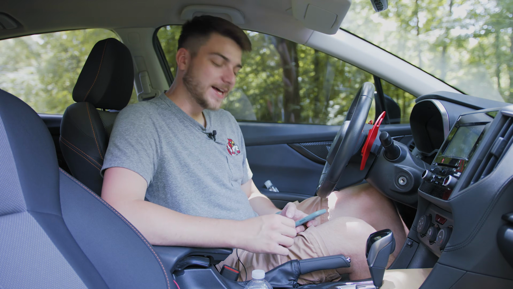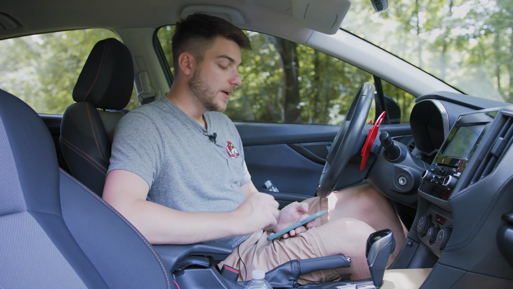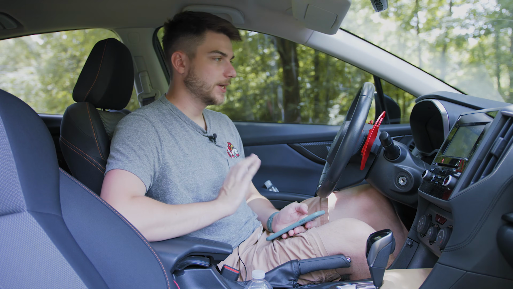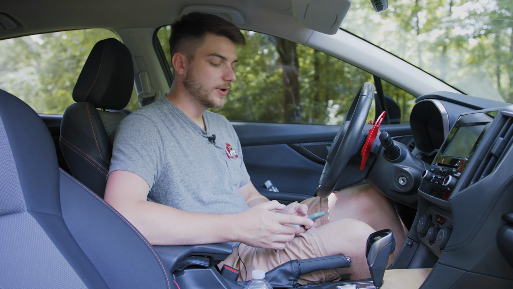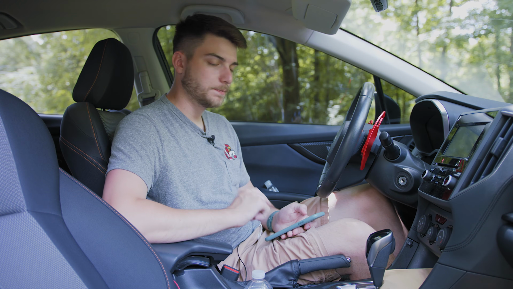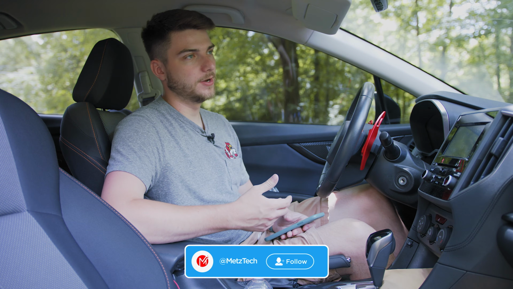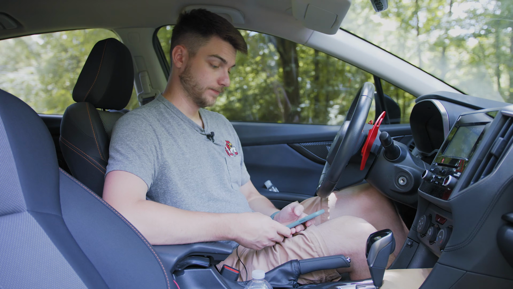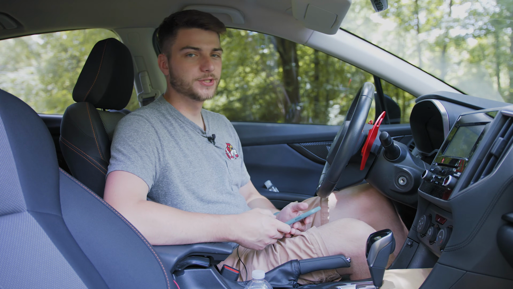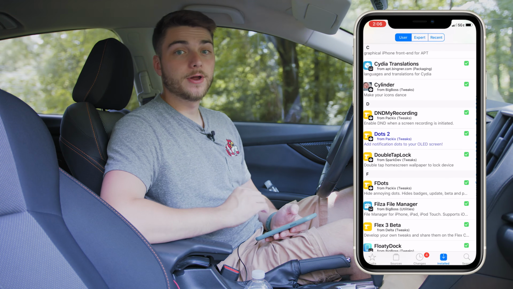The next tweak we're gonna be looking at is called Double Tap Lock, and it does exactly what it sounds like it does. When you have it enabled, there are no settings at all, just enable or disable. And once you've got it on there, you just double tap and your home screen locks. That's all it is. So if you're anywhere, you don't have to press the power button to lock it. You can just bop, bop anywhere on the screen. I should say anywhere on the screen when you are not inside of an app. If you're inside of an app, it won't work. But if you're anywhere on your home screen at all, double tap, boom, your screen's gonna lock. Double Tap Lock is found in the SparkDev repo and it's free.